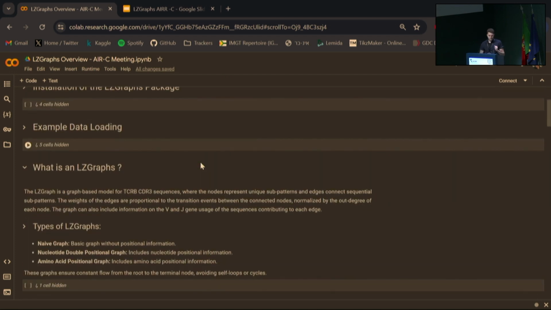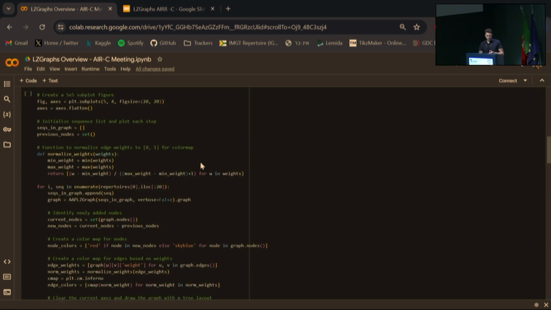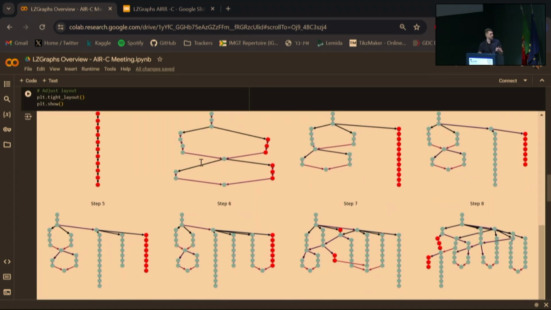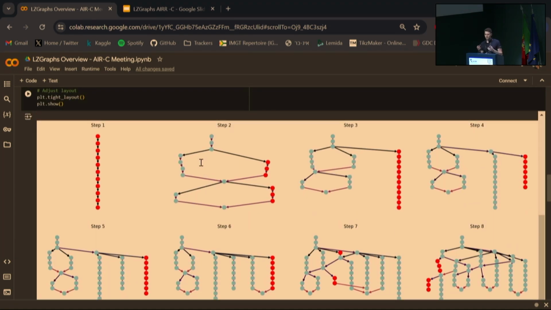So the first thing I would like to show you is how such a graph looks like, okay? So once we leverage the decompression algorithm to break down a T-cell sequence for its unique subpatterns, we start aggregating it using the sequential order in which those subpatterns were detected. So you can see that the first sequence that is inserted into such a graph creates a simple path.